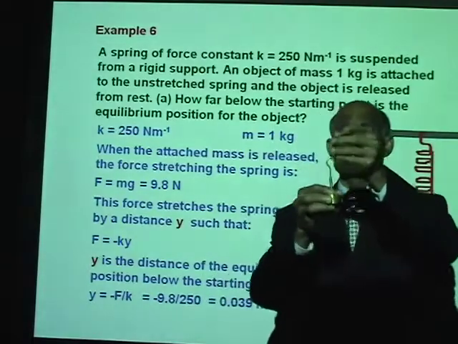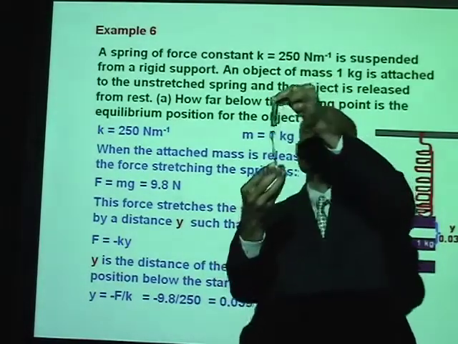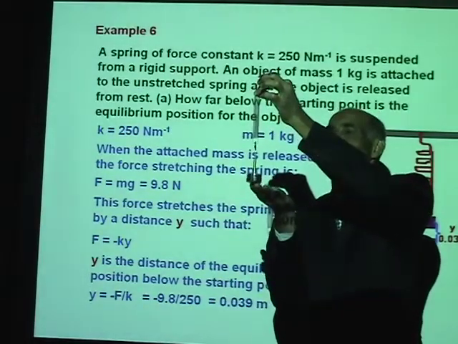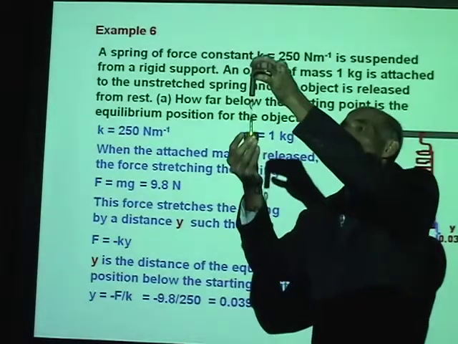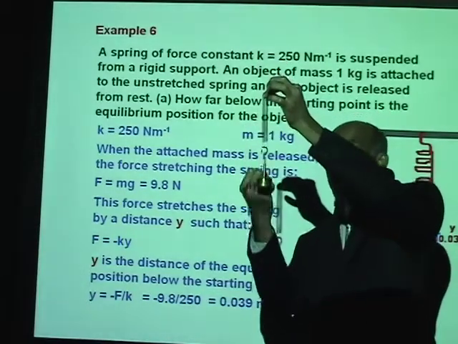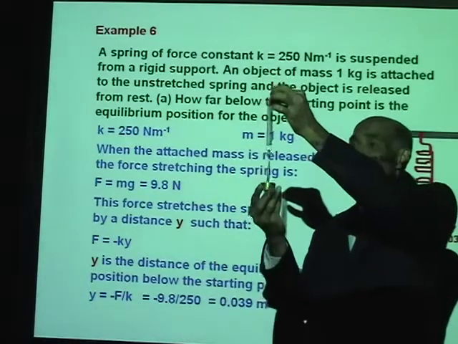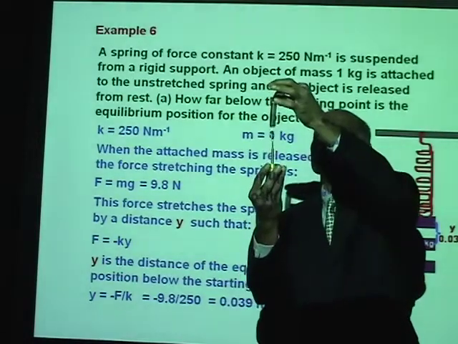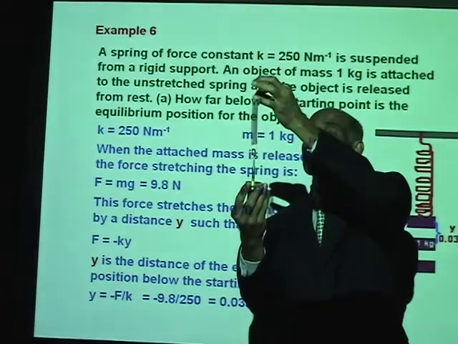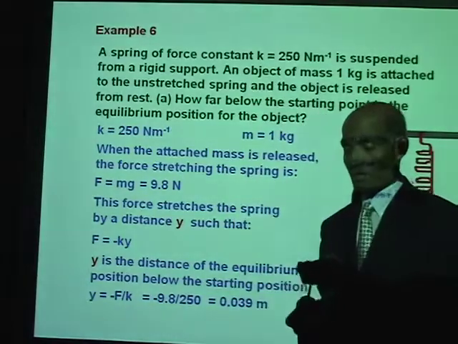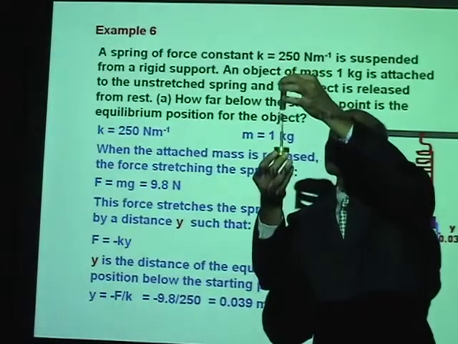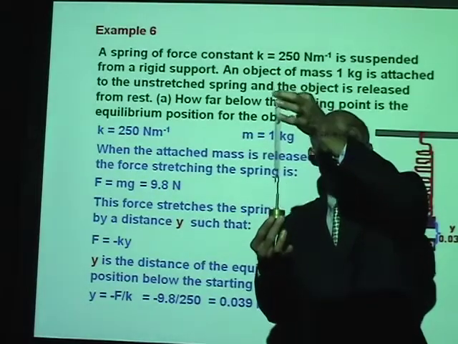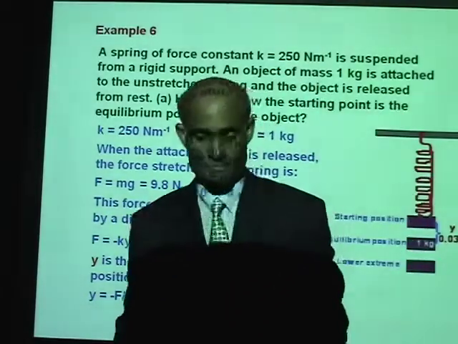That means if you allow the mass to fall gently, the spring is going to be stretched so that the object comes to the equilibrium position. But if you drop it, the object is going to go past the equilibrium all the way to the lower extreme. Here F equal to ky, y is the distance it falls to the equilibrium. That means if it falls the distance y from the rest position, it will go an equal distance to the lower extreme. Is that right? I think so.